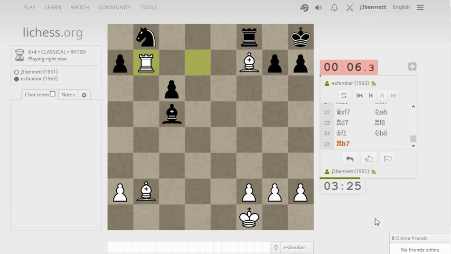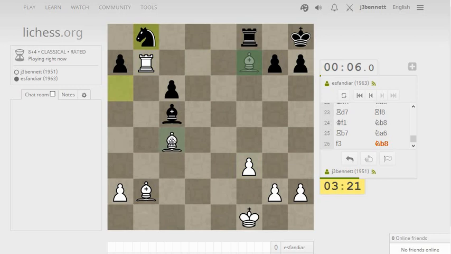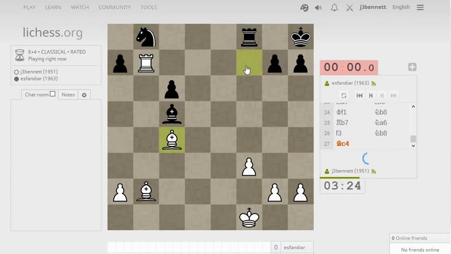So he's running low on time, at least. Okay, so he's going back there. Okay, so now f3. And then bishop to c4, threatening the pawn on g7. And he can't defend it with the knight, or the rook.